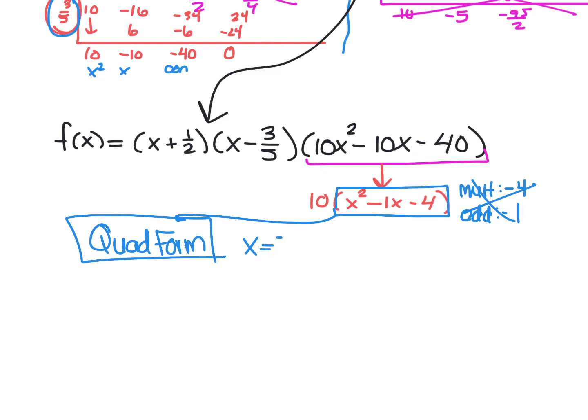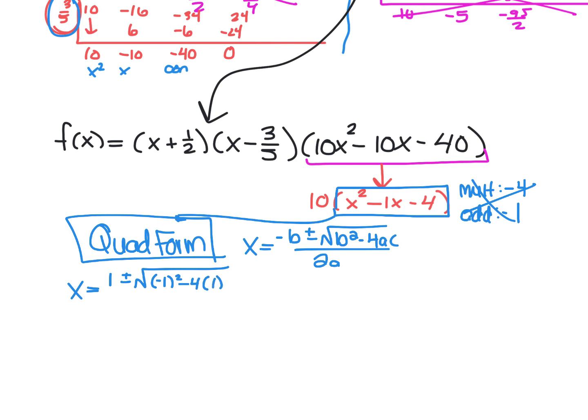So while factoring won't work, the quadratic formula will work on that. Remember, that's x equals -b plus or minus the square root of b squared minus 4ac all over 2a. So if I substitute my values in there, I do x equals opposite of b, which is 1, plus or minus the square root of -1 squared minus 4 times a, which is 1, times c, which is -4. You can utilize keep, change here if you want. All over 2 times our a value of 1. So then we end up with 1 plus or minus the square root of 17, all divided by 2.